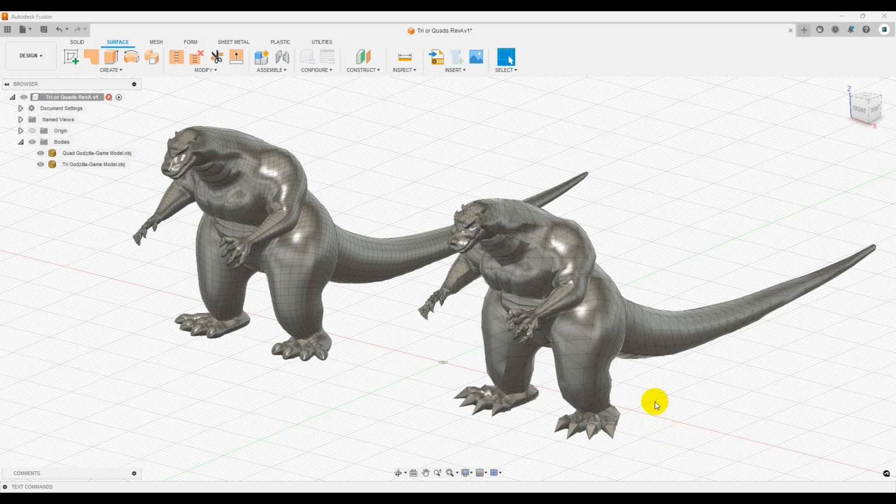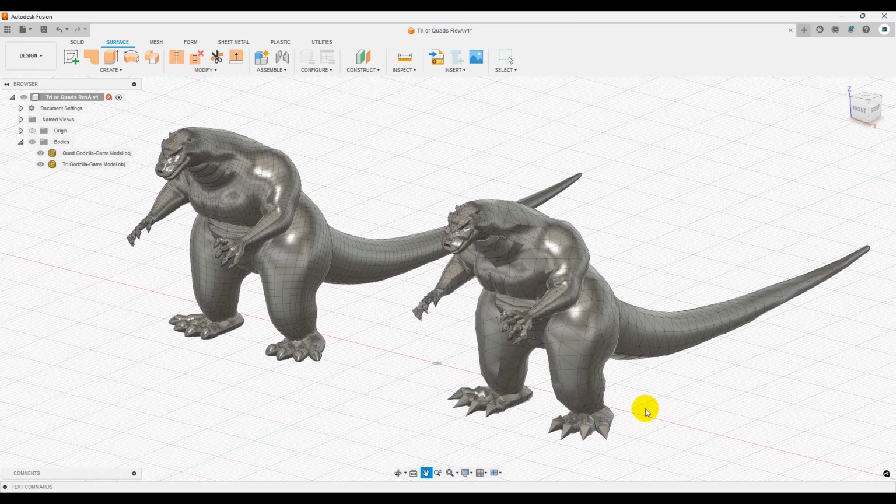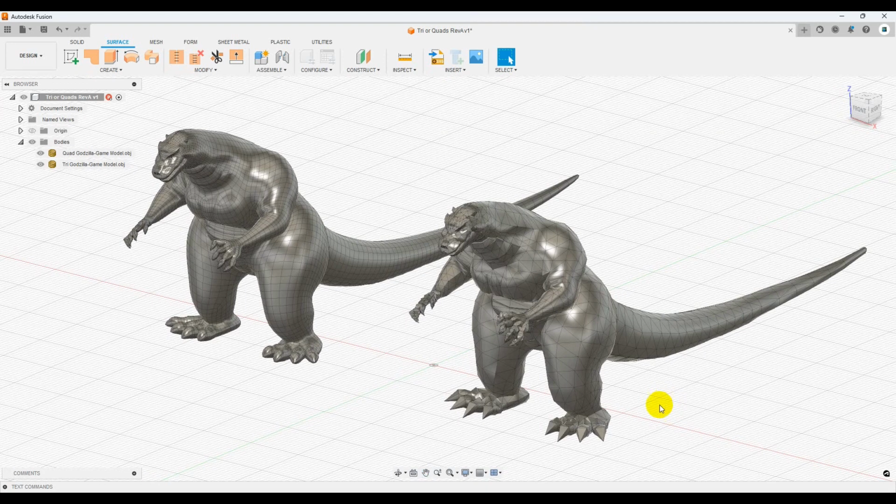Now, the real discussion though should be, when do you use quad modeling and when do you use n-gons or triangles? Well, for starters, if you're doing hard surface modeling, pretty much you don't need to use quads. You can, but you don't have to. There are methods out now that you can use n-gons and you can get perfectly fine results. And sometimes it's faster to not have to deal with the quads.